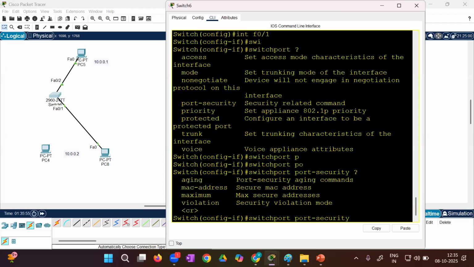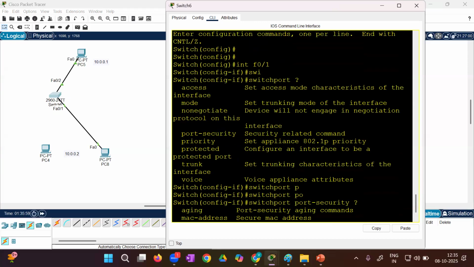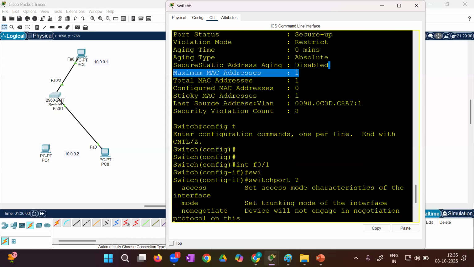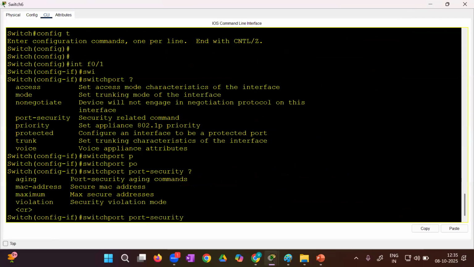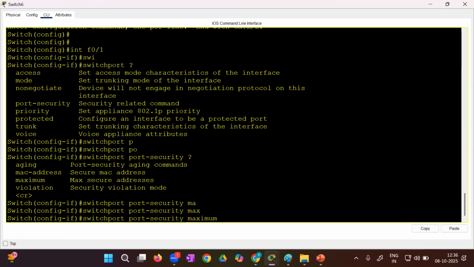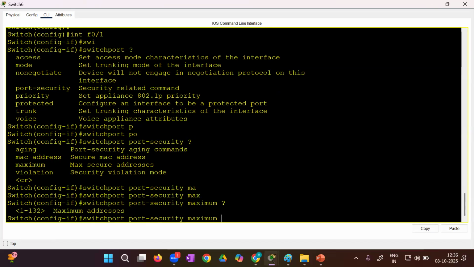And I am showing you one more command. By default, how many MAC addresses are allowed? One. I want to change that. How will you change it? You need to go to interface F0/1, then write switchport port-security maximum, then a question mark, and see this is the maximum number of MAC addresses that can be allowed from a single port of a switch.